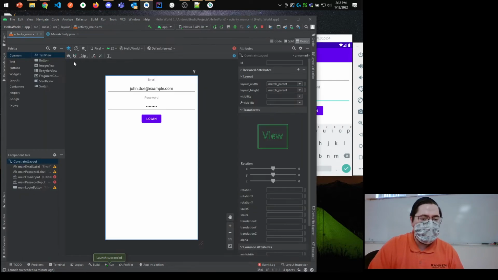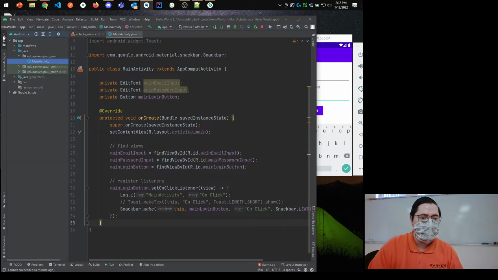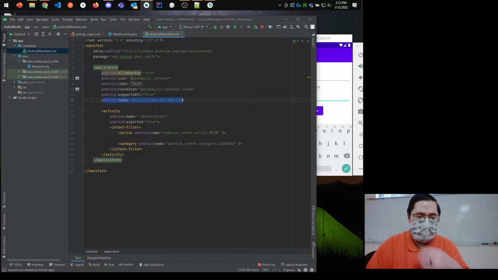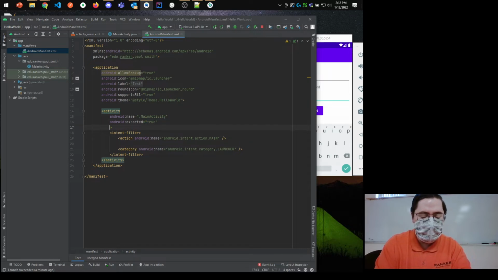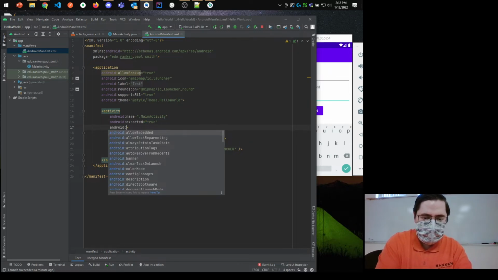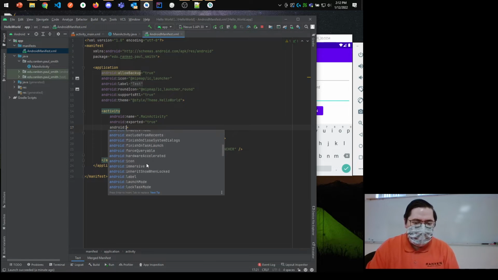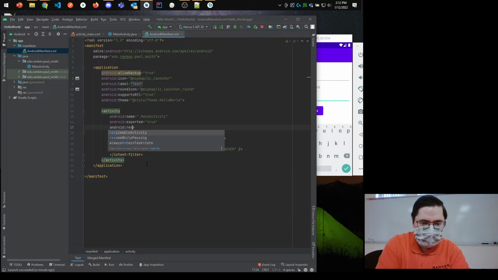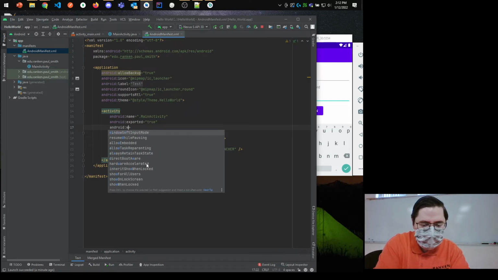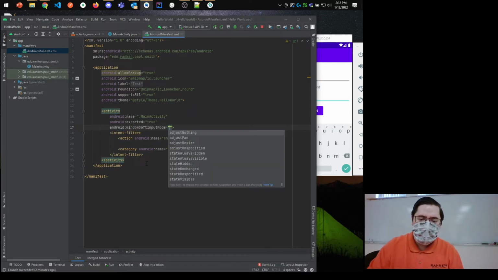I believe that we have to go back to the manifest to change that. So if I go back up to the manifest and go up here to the main activity, I've got name and exported, android, and what mode is this? windowSoftInputMode.